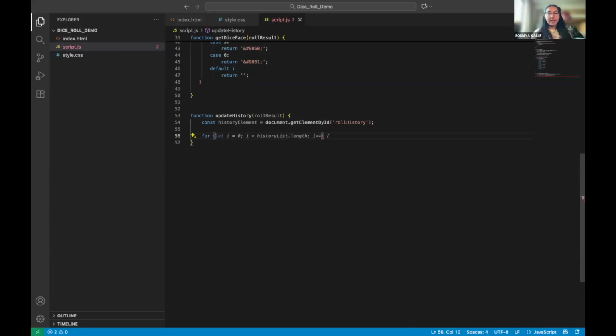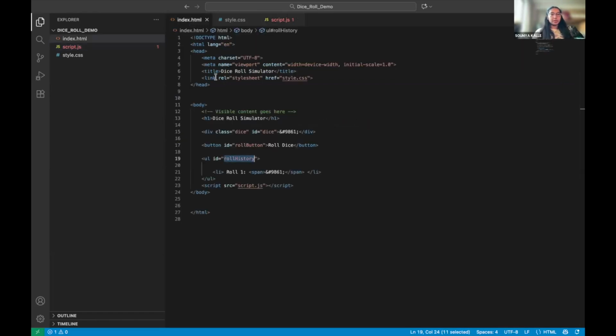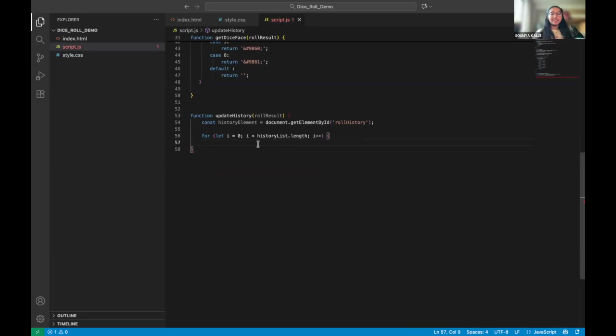So for, I'm going to let i equal 0, i less than list length, i plus plus. And list item equals, we're creating a new element, li. Of course, just like here, we hard-coded in these lists, but we don't want that anymore. We want to create our own list tags.